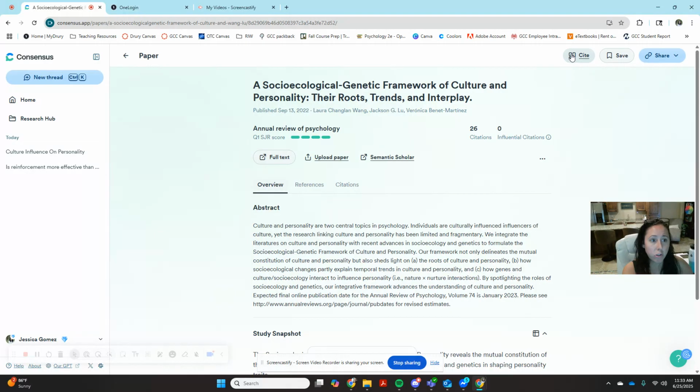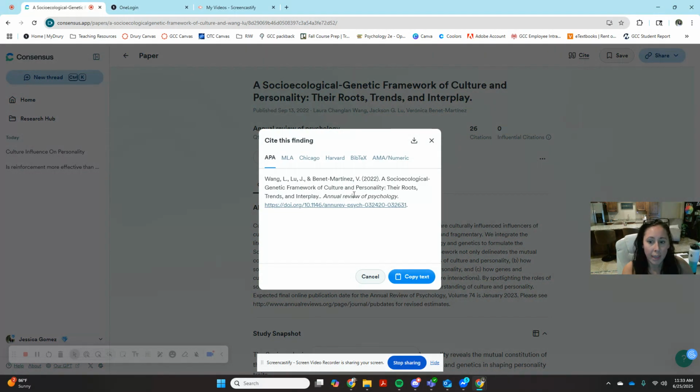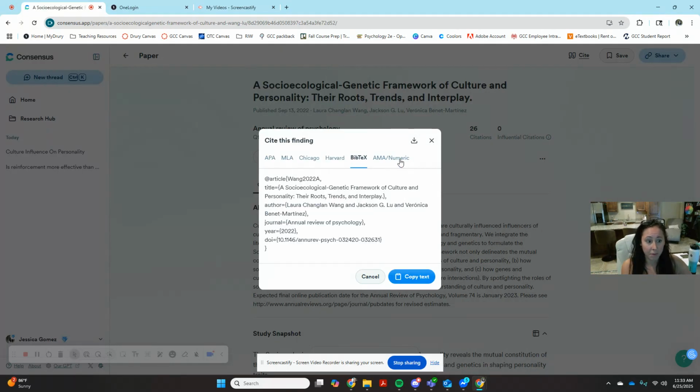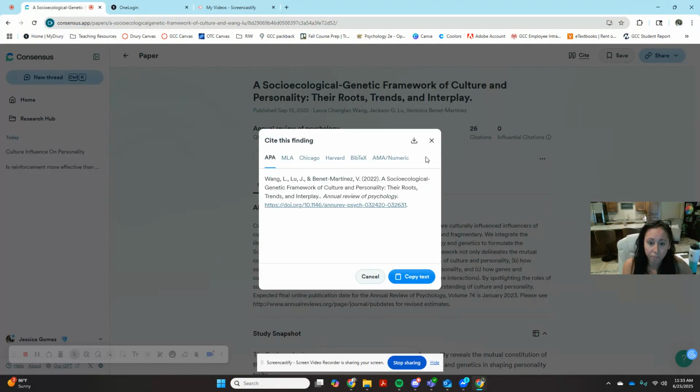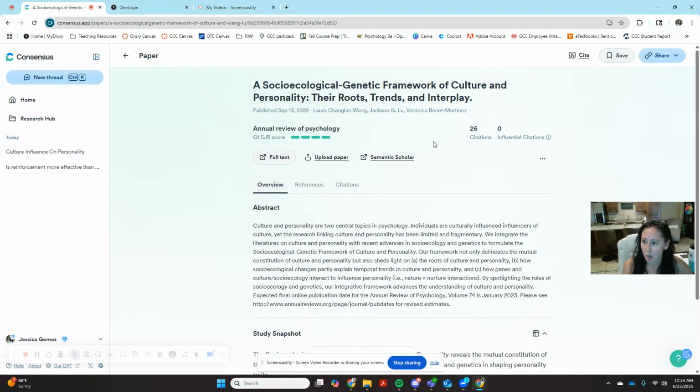Oh, there is a citation manager. So it'll export the article that you're looking at directly in whatever format you need. So if you're somebody who gets really irritated when you're trying to properly format your citations, this is an awesome tool. Obviously, you want to check it. This is actually having some capitalization errors with its APA style. So always double check it, but it gives you a really great start.